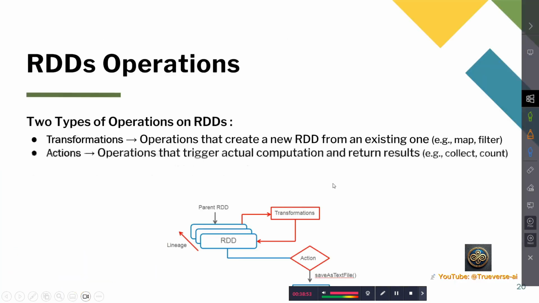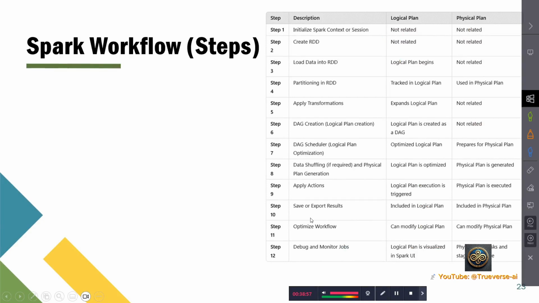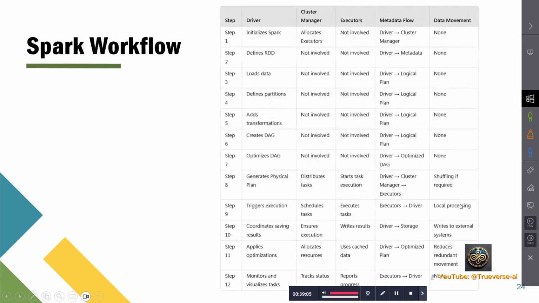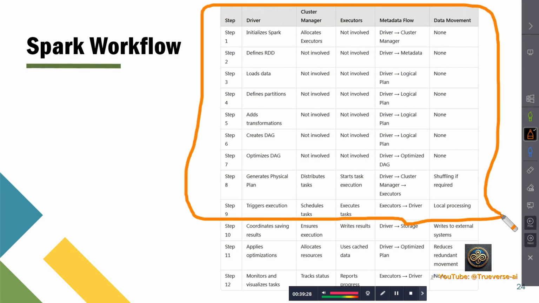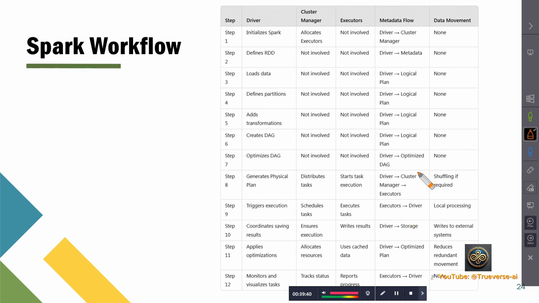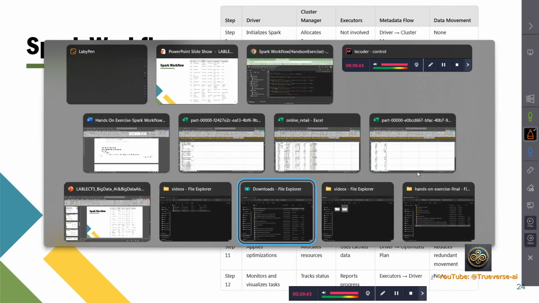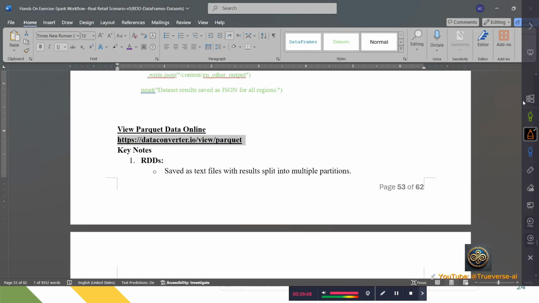As you see here, we have already finished exporting, including logical and physical. We are at step 10, now write to external. Load processing is already done. We are going from driver to storage. Until here, it was between driver and cluster, but from now on you can do optimization locally. Let's do two more steps and finish this very nice hands-on exercise.